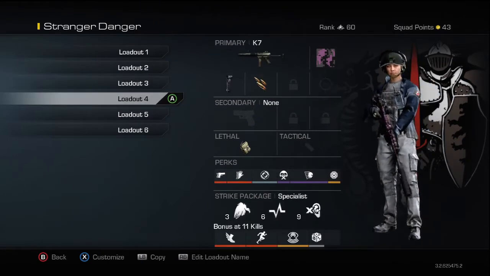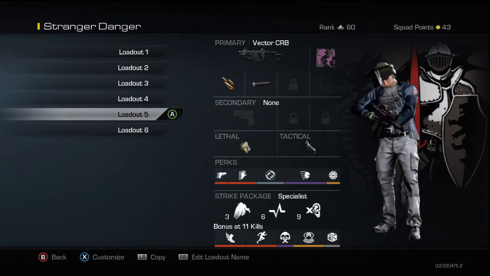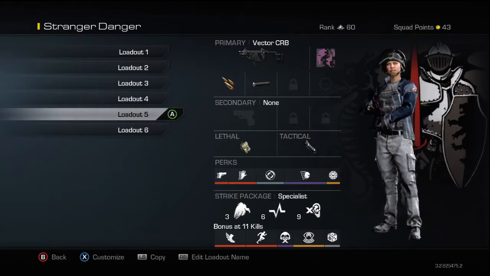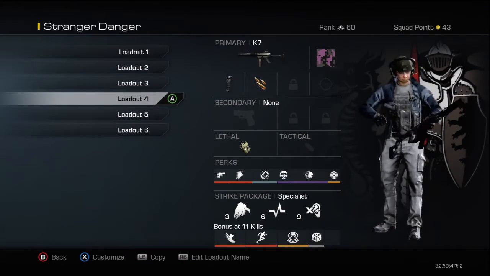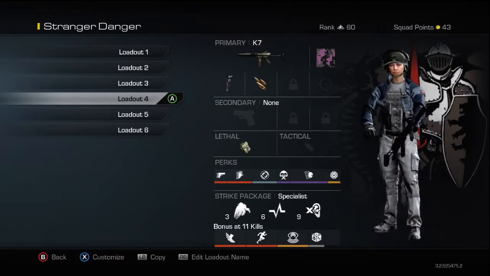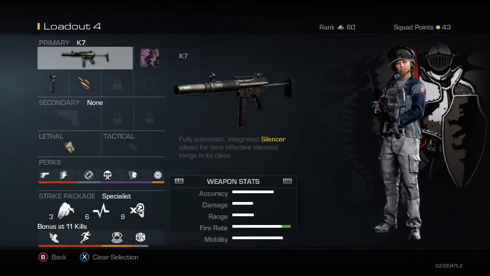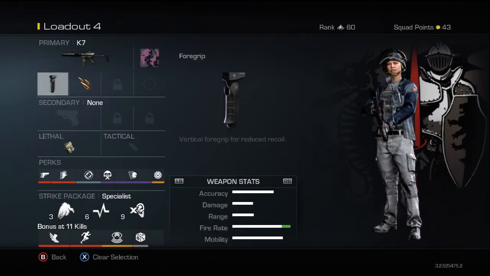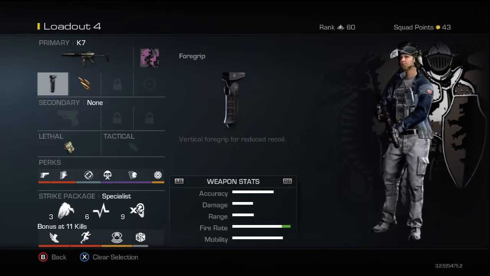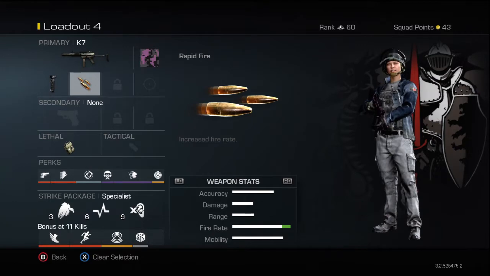These two classes here, the K7 and the Vector classes that I have set up, these are my run and gun classes mainly. And the K7 is actually a really nice gun to use because it has a built-in silencer, and I like to run silencers on my SMGs anyway, so it's nice that I don't have to use up one of my attachment slots for a silencer. I can just run my foregrip and rapid fire, and the K7 really tears up on the smaller maps, especially Strike Zone, so that's what I like to use this class for.